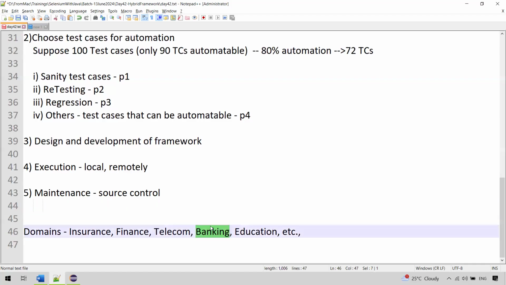Say, for example, if you take banking, banking will involve multiple terminologies, and the usual person can't understand the terminology. They will see transactions like EFT, IMPS, UPI. There will be different terminologies, and even in fixed deposits there will be multiple types. All those terminologies come up when you work on a banking application. You learn all those terminologies and that knowledge when you work on a specific domain. In the same way, each domain has its own terminology, so that level of domain knowledge is also important.